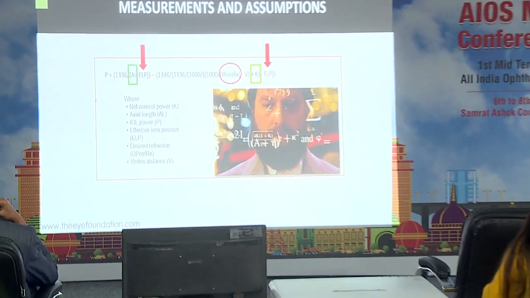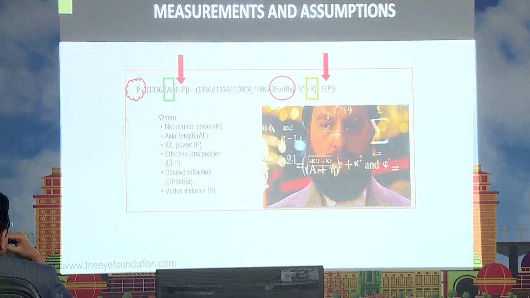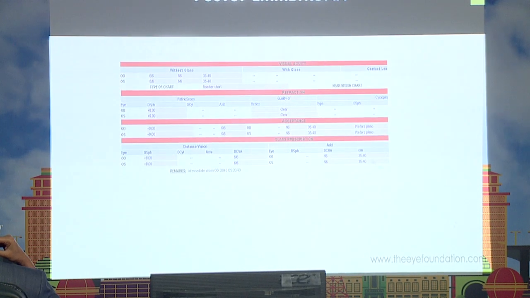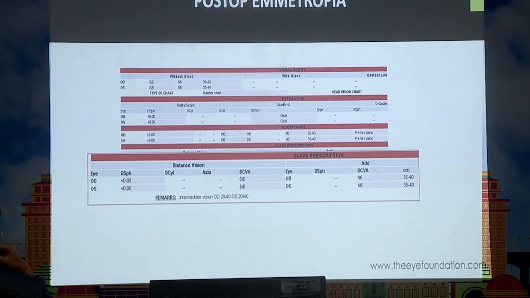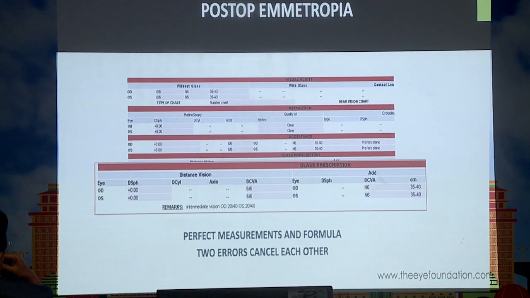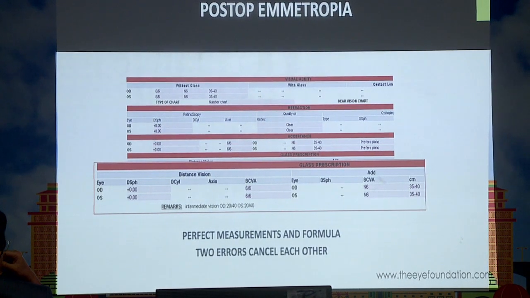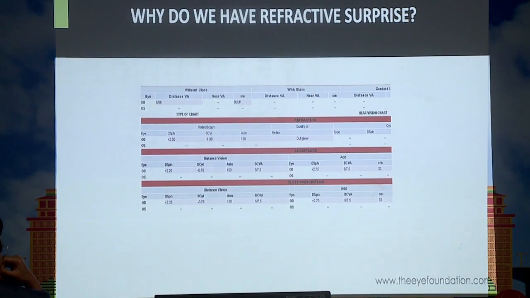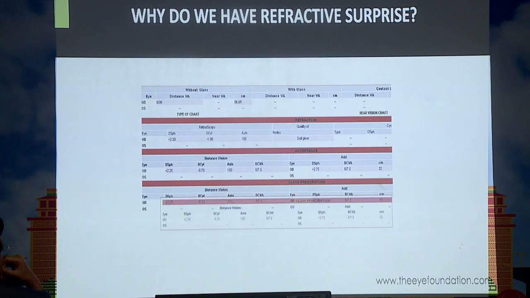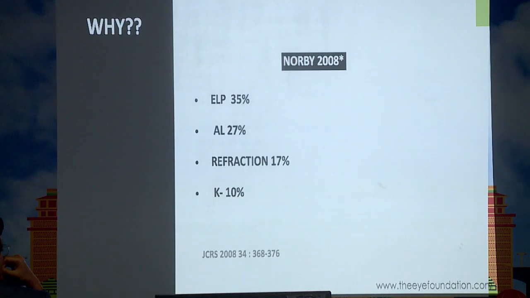So we realize that some are accurate, some are assumptions, which is where the discrepancy comes. You could be lucky to have a post-op refraction of plano in both eyes, but you could also have this. So does it mean that with a post-op refraction of plano in both eyes, one error on one particular reading cancelled out the other, or were they just too perfect a measurement? But there may be a time when you will have a refractive surprise, and that is when it makes you want to go back and understand how to do it better.